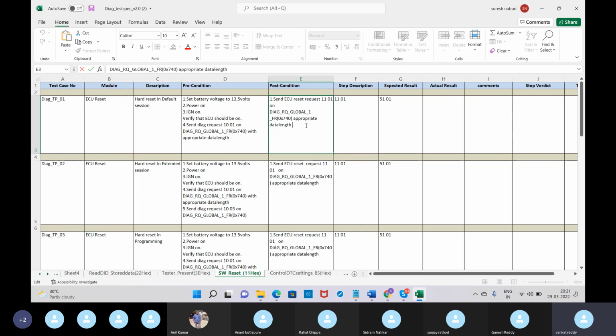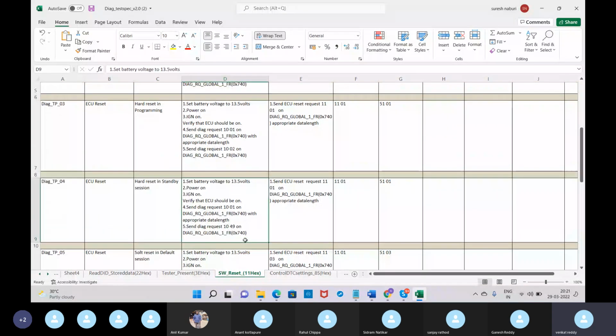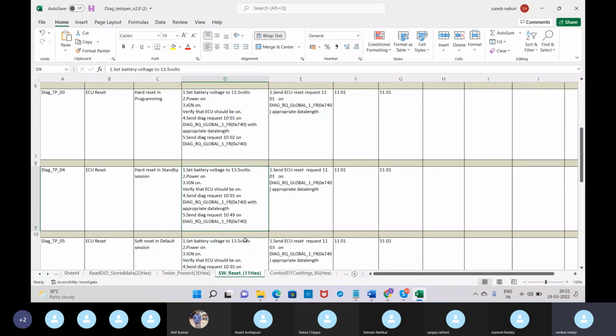Okay, guys, so you need to send 11.01, and 51.01 is the response. Next, hard reset in extended session, hard reset in programming session. It means 11 is working in all the sessions.